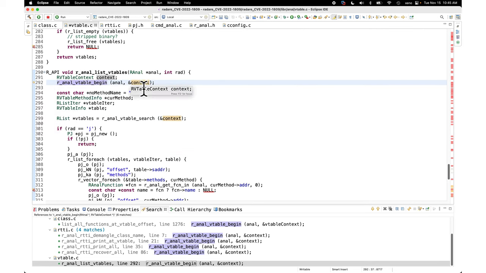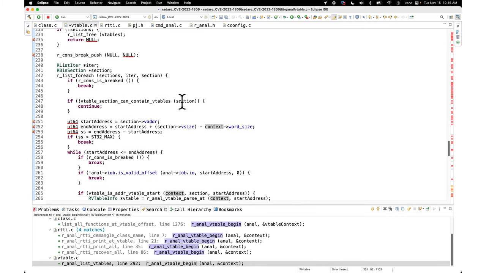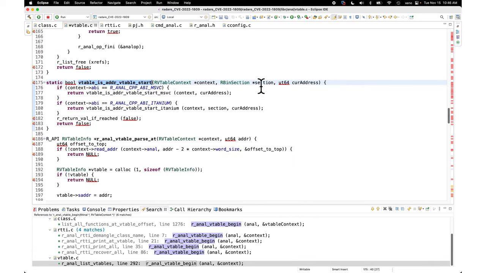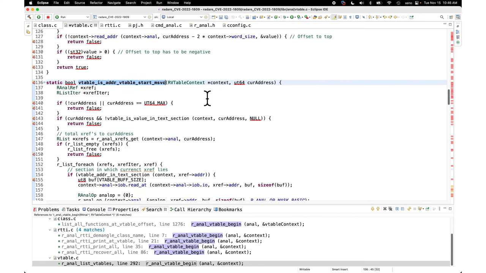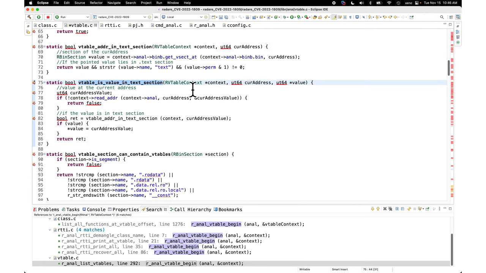So then this context is next used right here in this vtable search. So if we drill down into that, we're basically going to be looking for uninitialized usage of that function pointer. So we drill down into that, we have context. All right, that's used to set the analysis. Scrolling down further, and eventually we see the context is passed into this vtable start. We go into there, keep following the context, the uninitialized data. All right, we can sort of pick either of these. Let's just assume it goes into the first one. All right, context again, keep following it. First usage is right here, and here we go. The context at this point is using the function pointer.